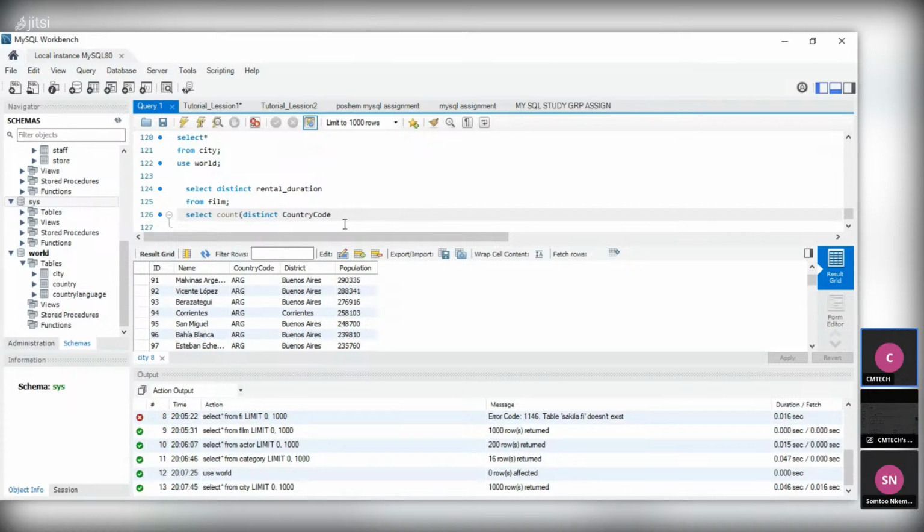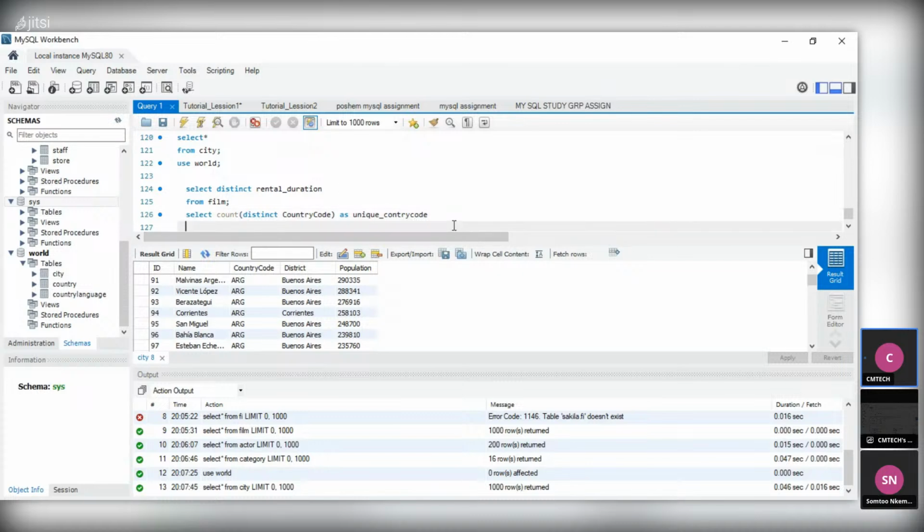So we are going to name it unique country code. Okay, let me use small letters.